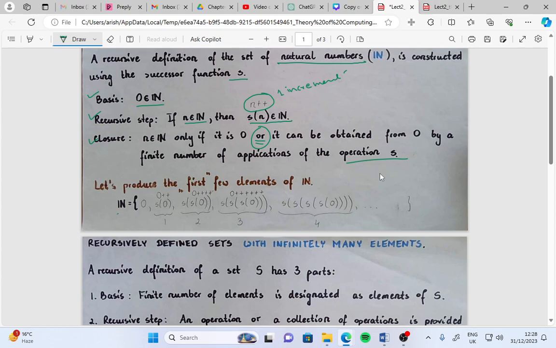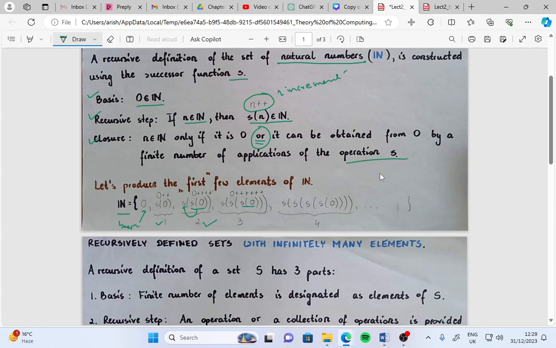Now, let's produce the first few elements in N. This is the basis, 0. Once we apply s, the recursive function, over 0, we get 1. 0++ means one increment. Then the recursive function is applied again, recursively 2 times, so we get 2.